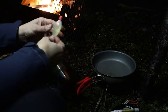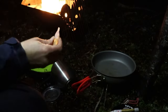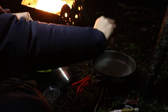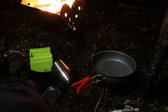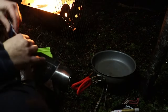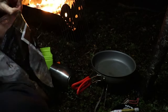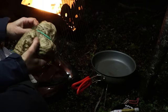So these little things are awesome. You get them in sushi packets here in New Zealand, when you get takeaway sushi. And they're great for putting things in like oil or lime juice or soy sauce. They usually have soy sauce in them when you get them with your sushi pack, but I've stuck some olive oil in there so that I can fry up some onions and mushrooms.